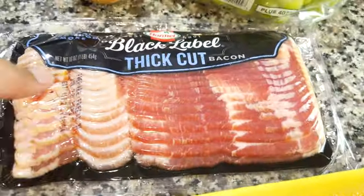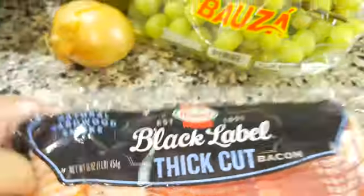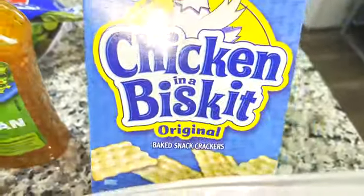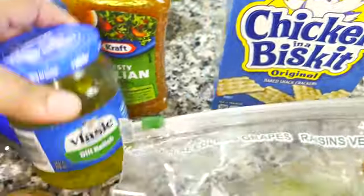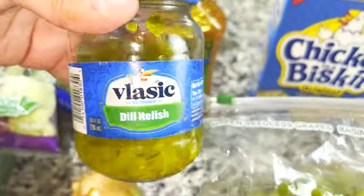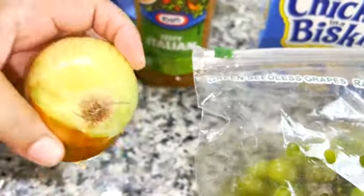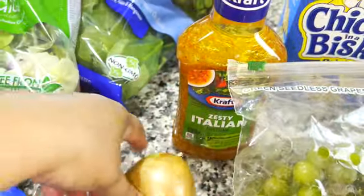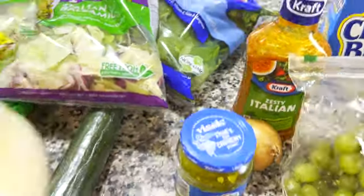I also have thick cut bacon. This is Hormel Black Label, 16 ounces. I have some white grapes. I have my favorite chicken in a biscuit crackers, highly processed but very delicious. I have dill relish because I prefer it over sweet relish, but use what you like. I have onion. I have zesty Italian salad dressing.